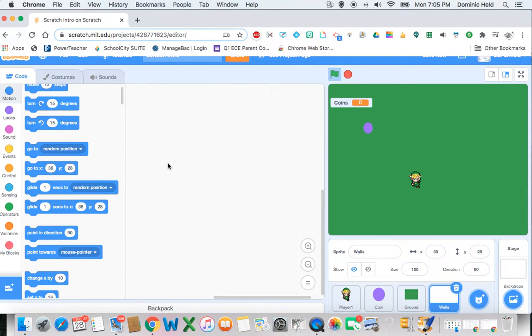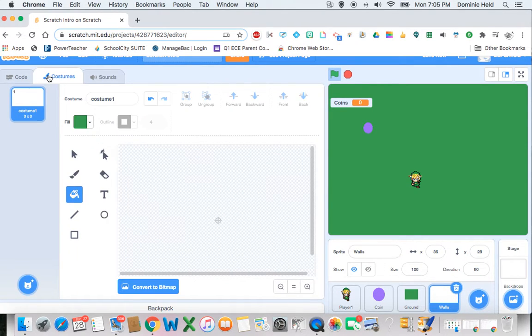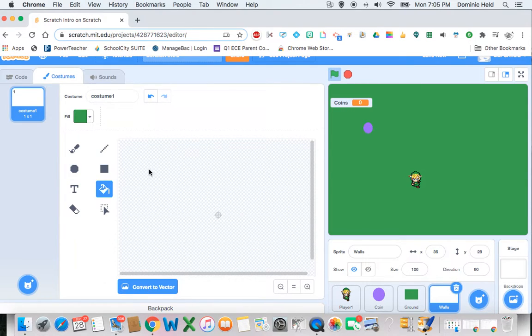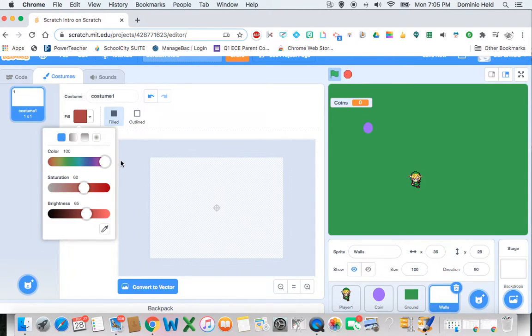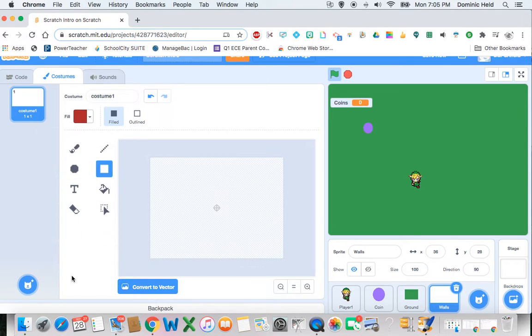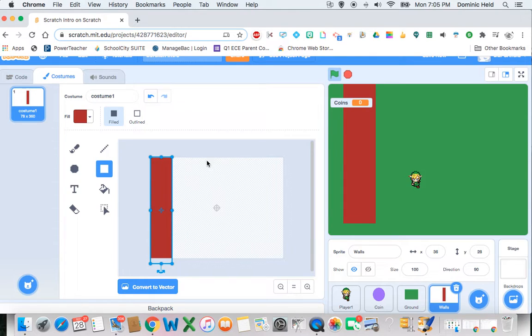We got the start. And now I'm going to click on my sprite called walls, and I'm going to give it a costume. Same thing, I'm going to click on convert to bitmap so I can draw this, and I'm going to use the rectangle. And I'm going to zoom all the way out, and I don't want to use green because if I use green, you won't be able to tell the difference. So I'm just going to give it a different color completely. So I'll go with red. You can change this later, but for right now, just to get the mechanics down, we can just create some walls really quickly with these rectangles.